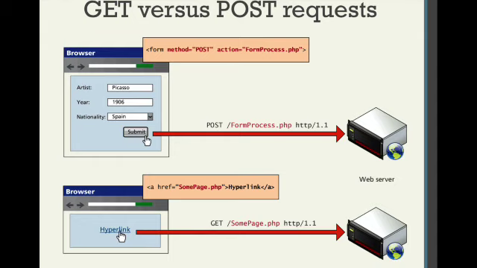The HTTP protocol defines several different types of requests, each with a different intent and characteristics. The most common requests are the GET requests and the POST requests. In the GET request, one is asking for a resource located at a specified URL to be retrieved. When you click on a link, type in a URL in the browser, or click on a bookmark, you are usually making a GET request. The POST request method is normally used to transmit data to the server using an HTML form. So the first image in this figure is showing a form, and so the HTTP request method is POST, while the second image in this figure is showing a hyperlink. So when you click on the hyperlink, you are actually making an HTTP GET request.